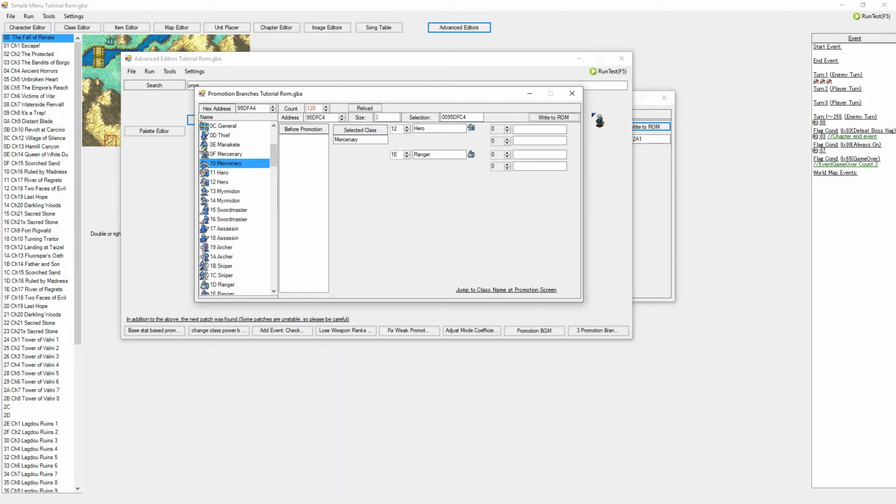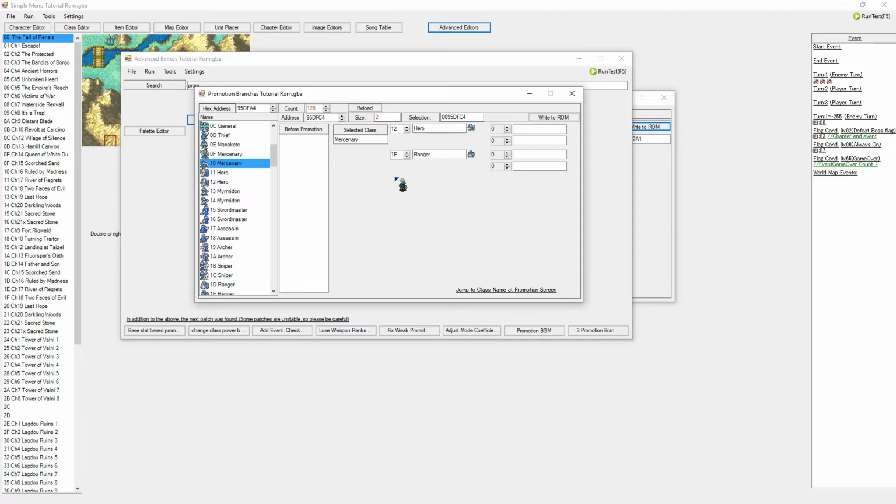This is probably just leftover data from other games, and I guess that when they were starting with a new base ROM for FE8, they were like, okay, we want these classes, set all of the promotions for them already, we'll see if we'll use all of them.